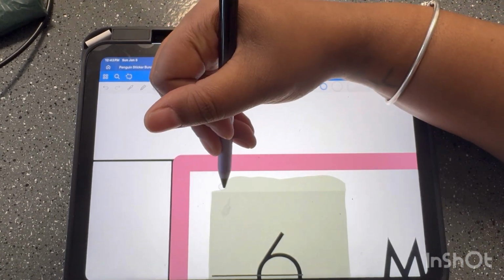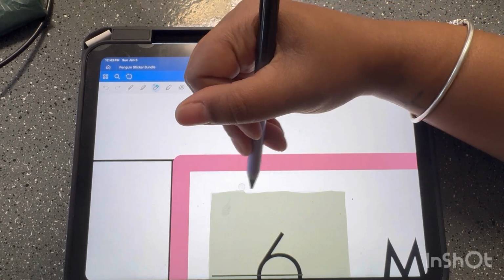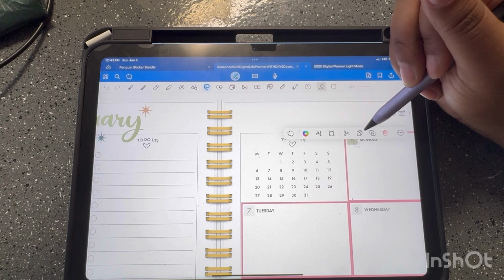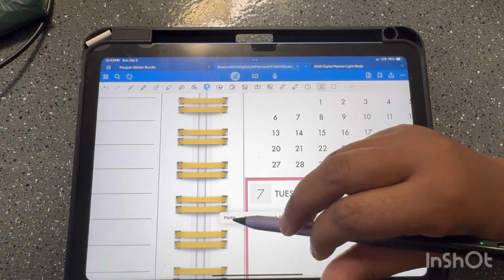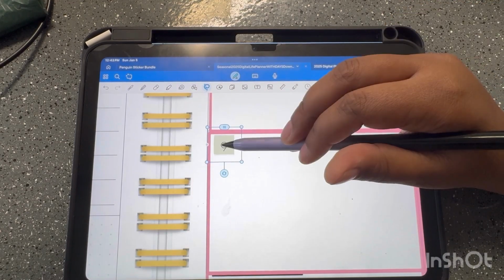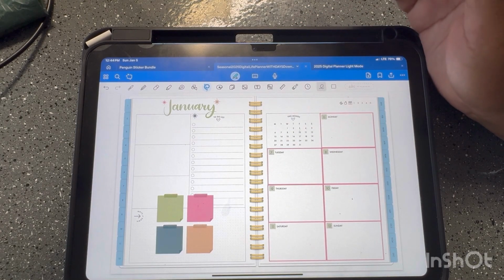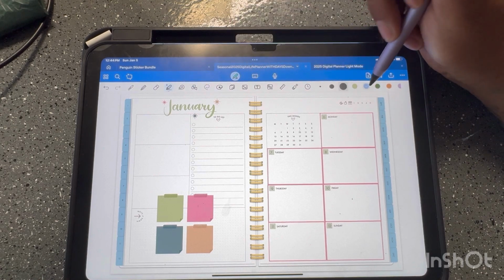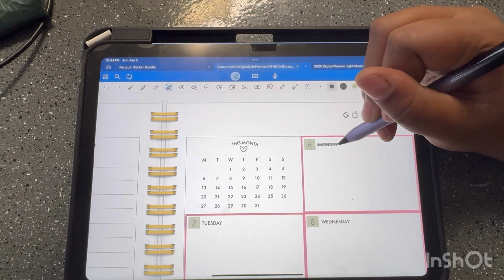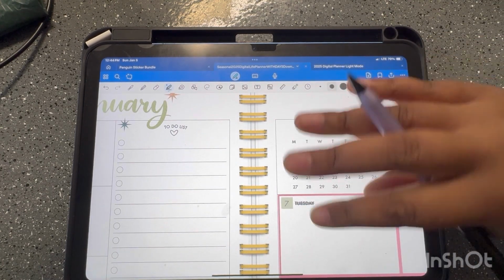I do want to mention that the pencil that I'm using in here is not an Apple Pencil. I lost my Apple Pencil inside my car, but I found it now, so I can use it again. I can link this Apple Pencil down below. It is YouTube, so I'll probably be sharing my YouTube affiliate link. But this pencil, it's from Amazon, so it'll be an Amazon affiliate link. This pencil is nice.